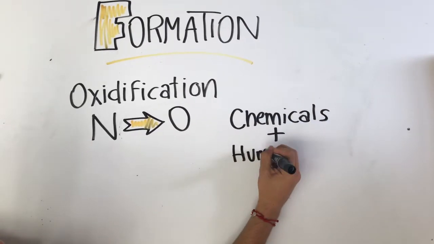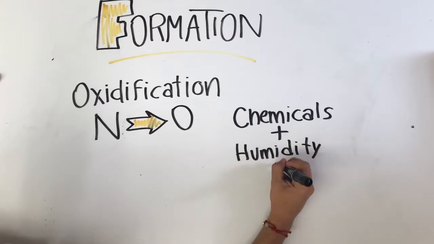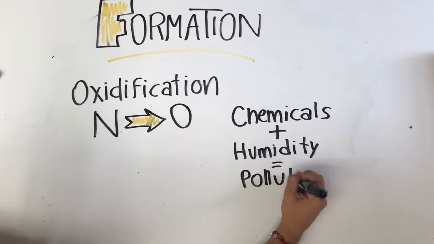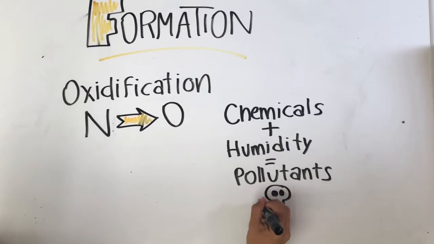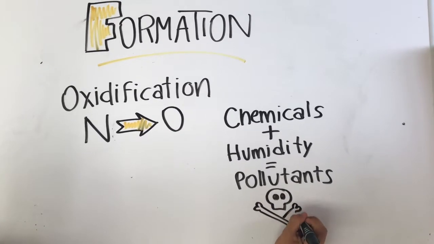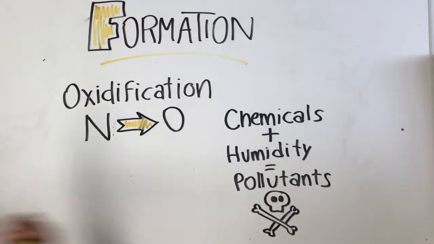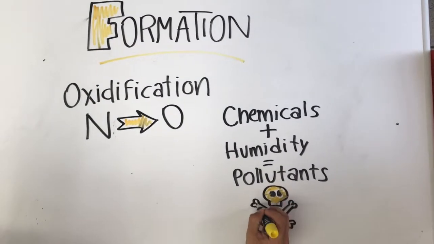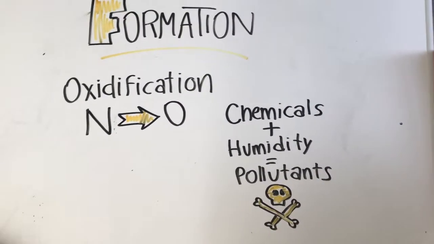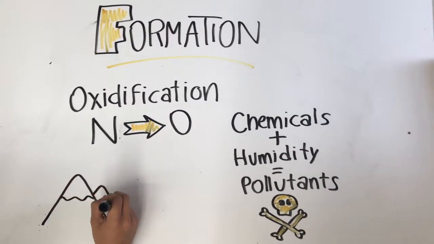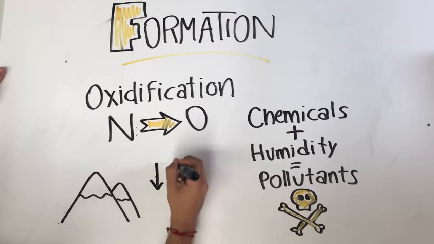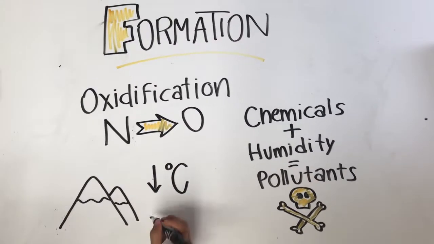A big factor in photochemical smog is the current weather and season. The amount of humidity is crucial to the development of these smogs and how long they last. Also, the area has a big role in determining the way the photochemical smog is formed. If an area has valleys or mountainous areas, it introduces cool air with more humidity, which blocks the smog from spreading out.